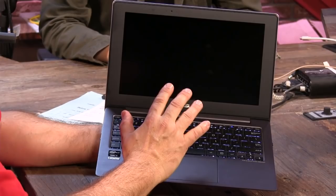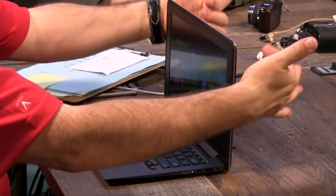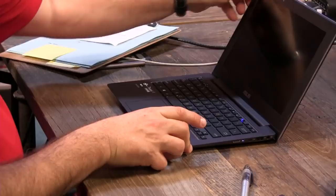A pro is that you can have your presentation going on this side and you can be presenting, because both screens can be on. You have to set it up that way. People could be, they even say the kids could be watching a movie on one side while dad's working on the other side. I don't know if that makes a whole lot of sense. But I do love the fact that this is now a very credible tablet without doing all that tablet conversion stuff. I think that's great. So that's a pro. These are good screens.